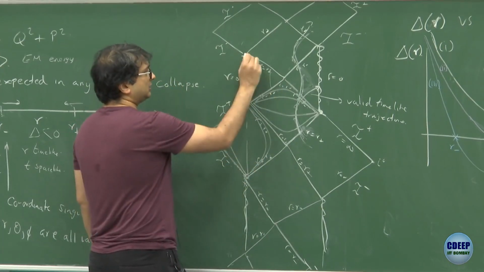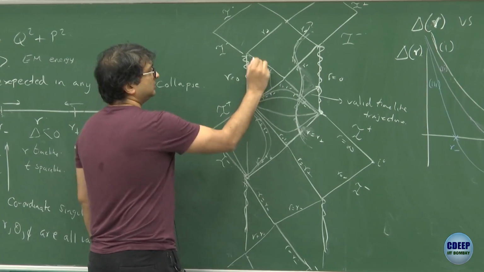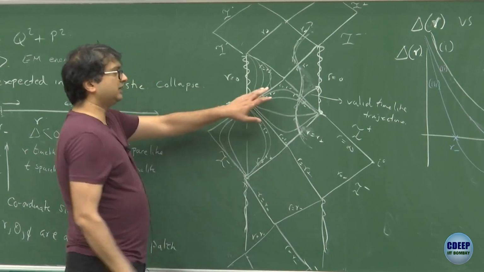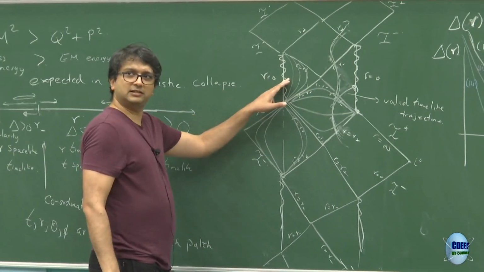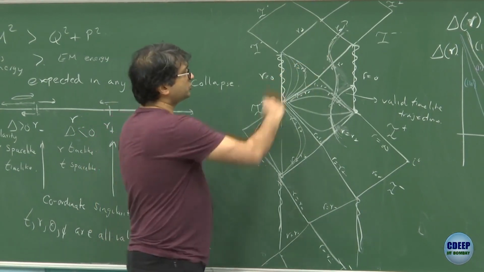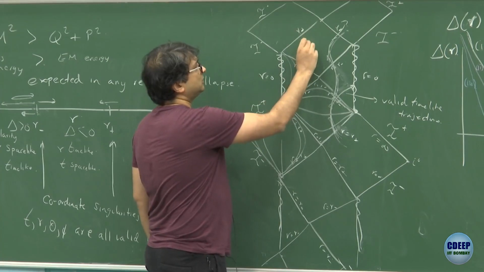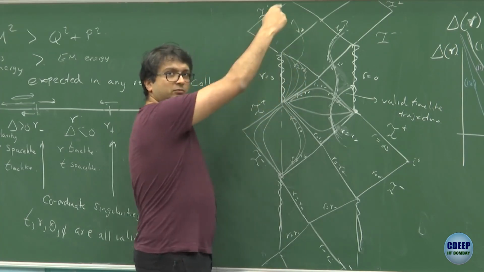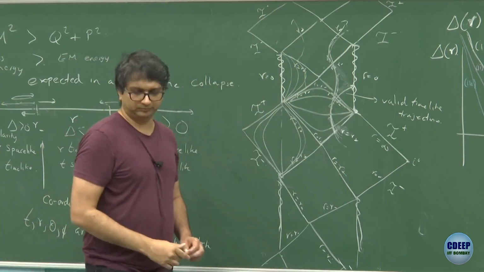And similarly here, now R is a spatial coordinate. Just like the case with the naked singularity, you can end up directly hitting the singularity, or you can go away from the singularity. If you choose to go away, then you'll cross another white hole horizon, where you'll emerge into this parallel universe.